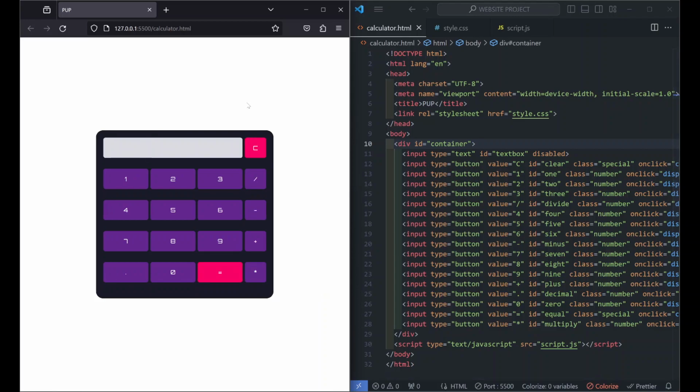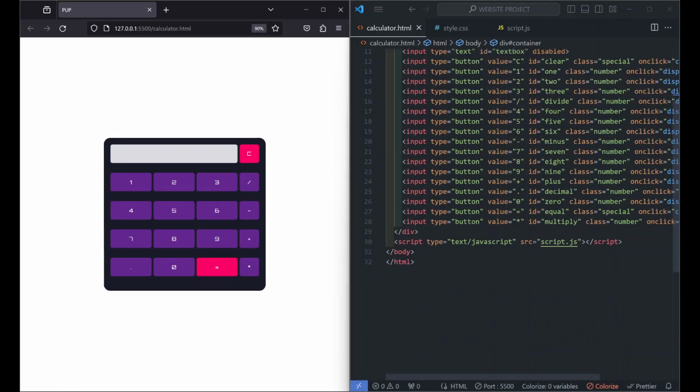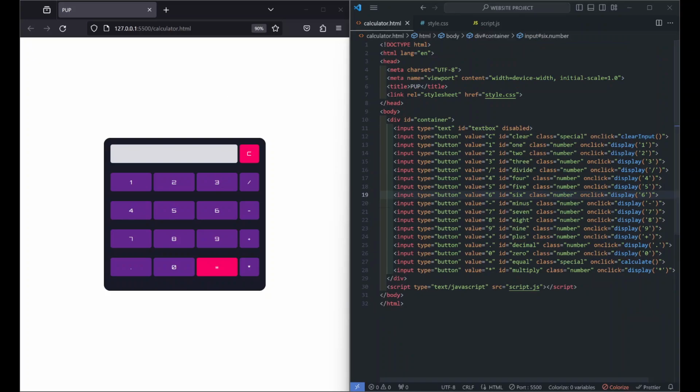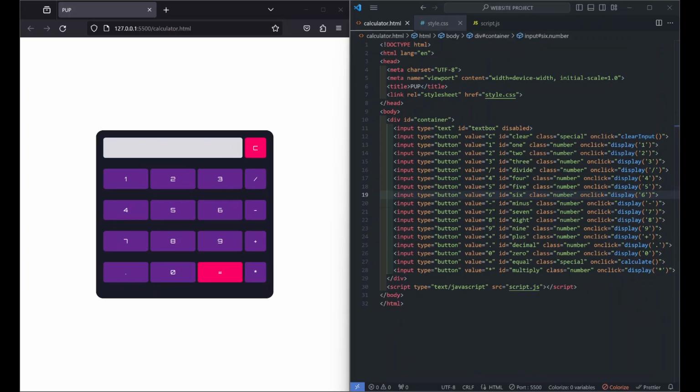Wrong one. All right. So as you can see, this is my styling. Now this is my markup HTML. So I linked it to this style sheet as well as I linked it to a JavaScript. So yeah, we're gonna be using separate external styling sheets and script. So as you can see, we have a div for the container of the calculator itself, and then we have this input right here.